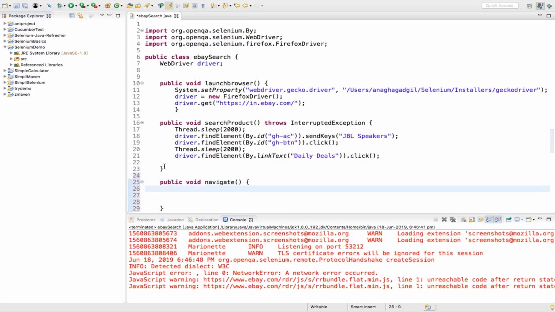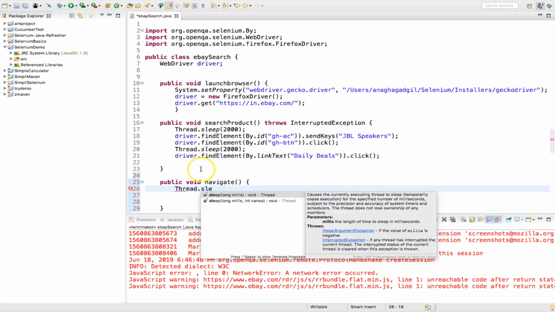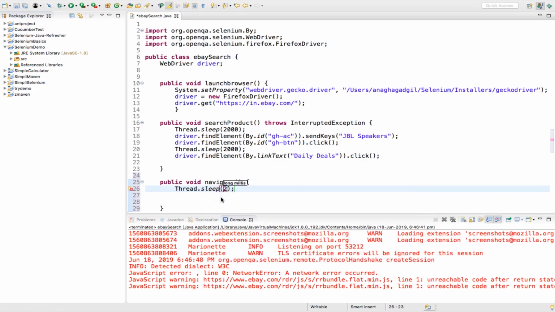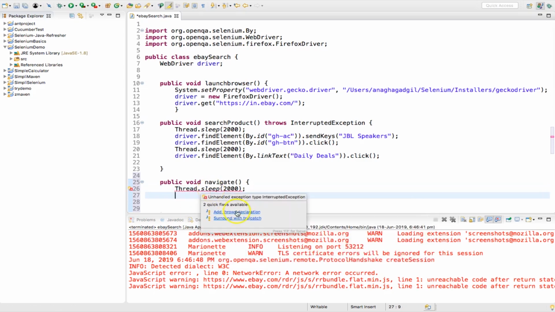Now, so we have done the click. So I need a quick Thread.sleep here because I want it to wait so that we can see. Otherwise, it's going to be so fast, we will not be able to see what operations it did. So I'll just add a Thread.sleep before we start navigating to the new website. I guess 2 seconds should be good enough even here. So same thing, we need to add the exception. Add throws declaration and InterruptedException. All right, done.